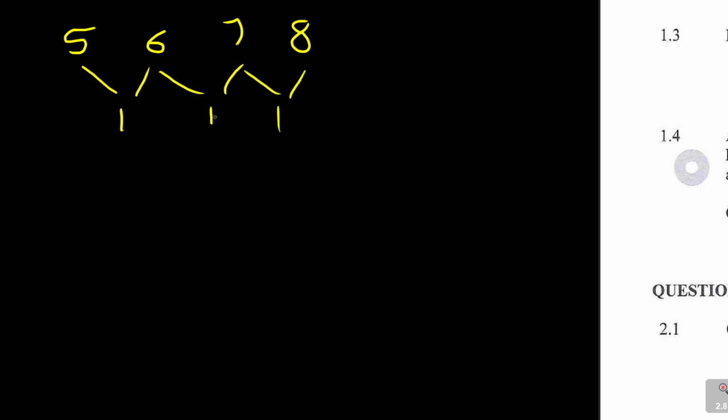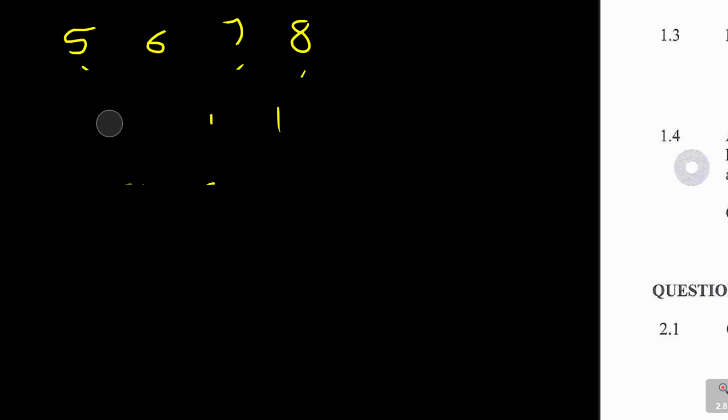If they talk about consecutive numbers, let me give an example. If I say they are consecutive, it can be 5, 6, 7, 8. So the difference between them is 1. For every one, the difference is 1. Or if I say 25, what's the next one? 26, 27. This is consecutive. Are you with me? So how do you know it's a consecutive number? Let me work on the first one, for example.